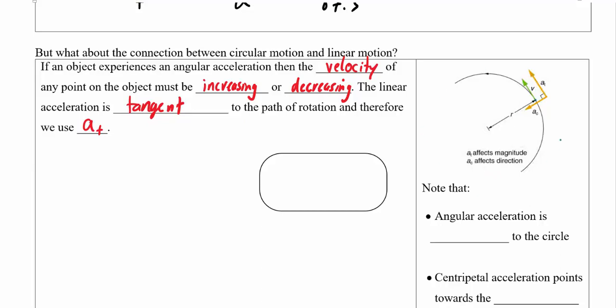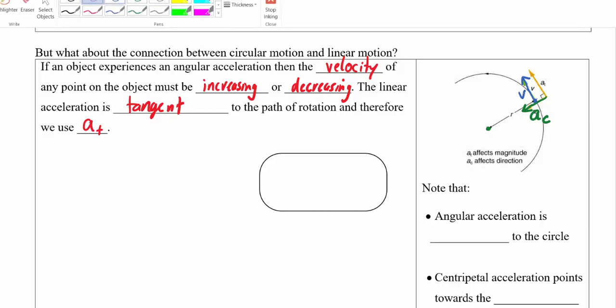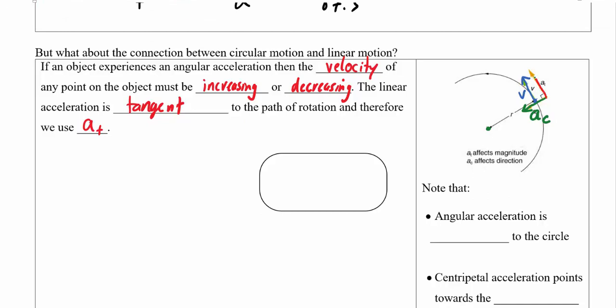Suppose you've got an object that's spinning in a circle. Well, we all know the story here that there's going to be a force directed towards the center of the circle. So my centripetal acceleration is inwards towards the center. We've got a little point here on the outer edge of our circle, and the velocity at that point is tangent to the circle. None of that is new. What we're saying now is that if this object is also speeding up, so think about a merry-go-round that's slowly speeding up, getting faster and faster, it must also be accelerating in this direction here, and we call this a_t.